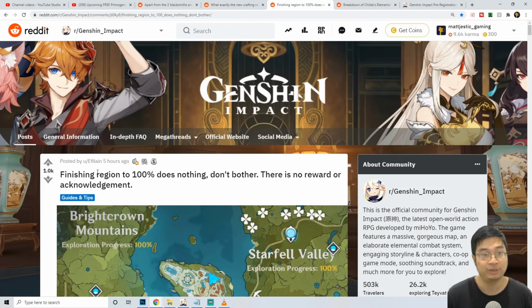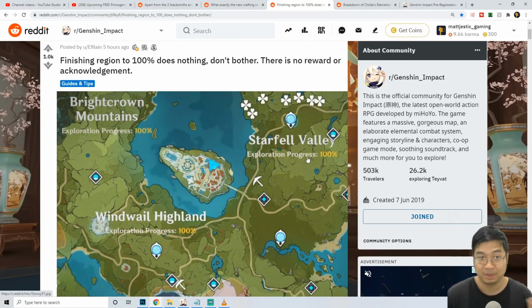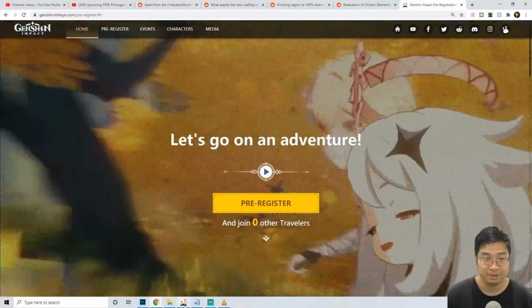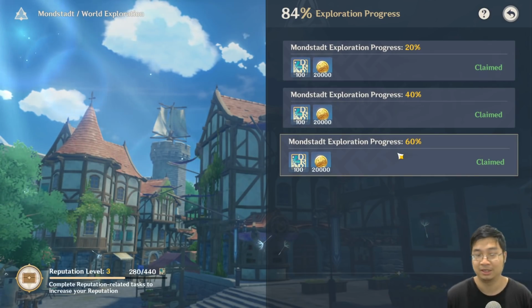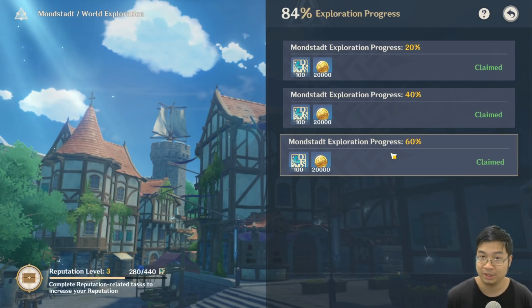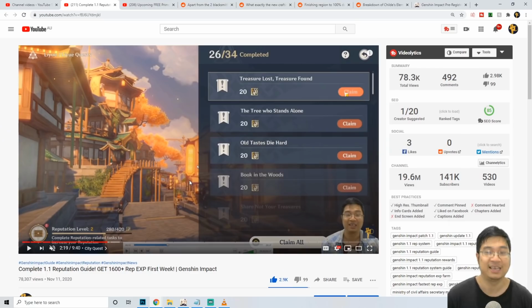Looking at a post over here by Efilain, he showed that by completing the Mondstadt region to 100%, all golden over here, you do not get additional rewards. So what that means is, if you come back over to the game, we only get rewards for 20, 40 and 60%. We do not gain additional rewards in terms of XP or Mora by getting 80 or 100%. And if you're looking for a better way to get more reputation experience, it's not from exploration.